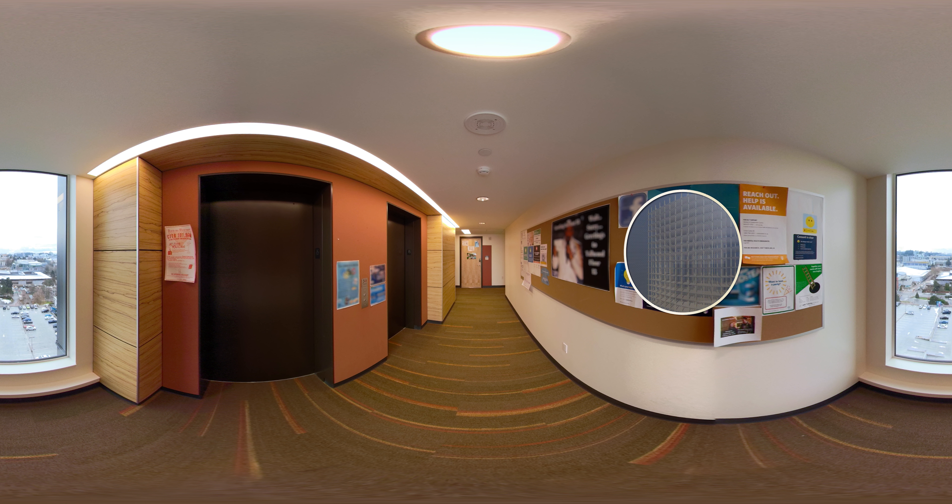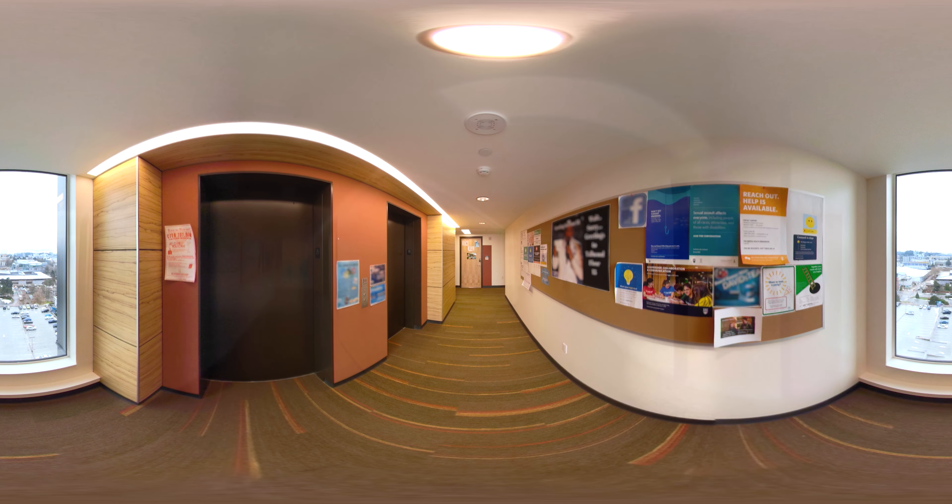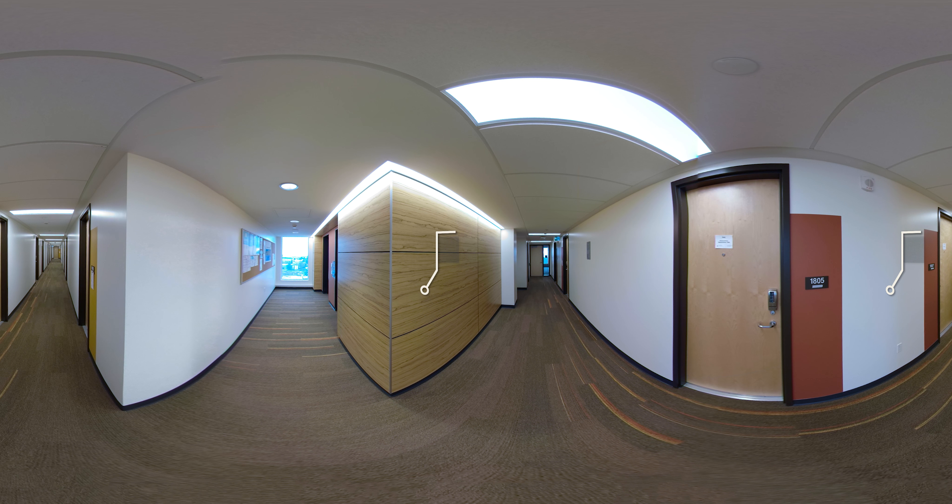Take a closer look behind these walls. Rigorous pre-construction testing and engineering help to make sure that Tallwood House not only meets, but also exceeds provincial earthquake and fire safety requirements. Modern engineered wood products and custom-designed connections ensure the building can stand up to everything Mother Nature has to offer. Sound baffling features and sprinklers throughout the building make Tallwood House a safe and great place to live and study.